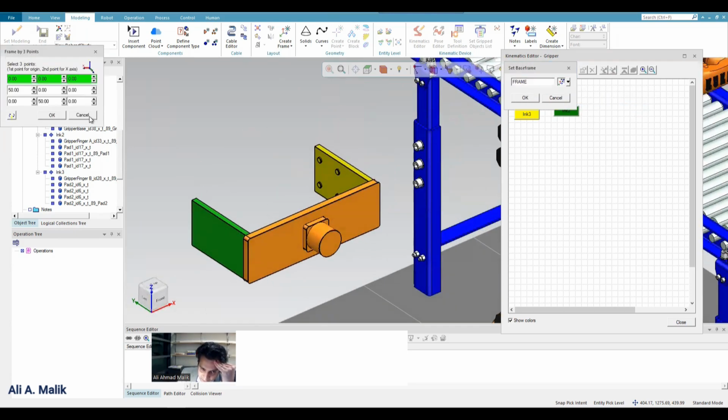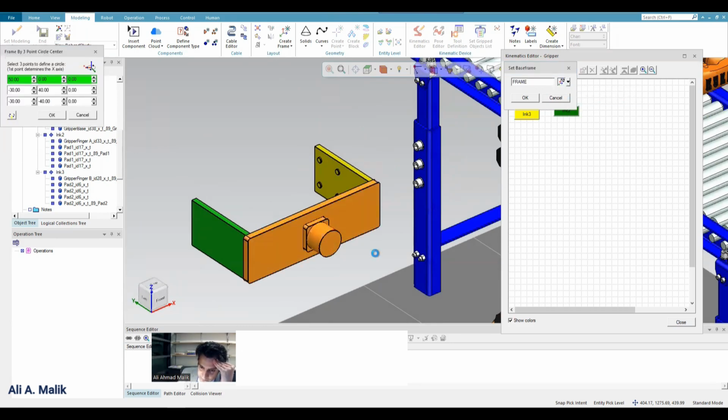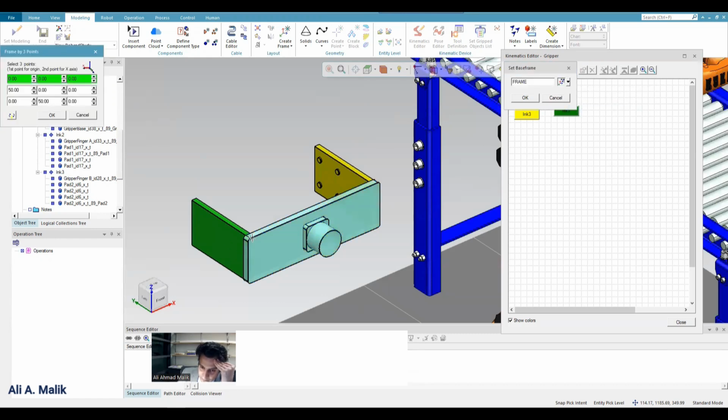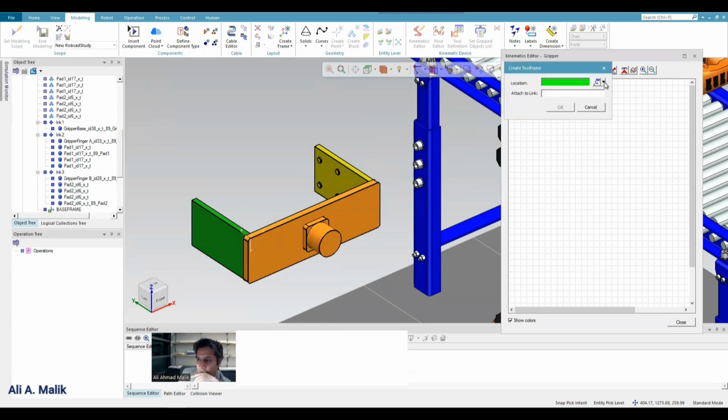If you have not worked, it may take you some time. So I'm defining the frame that will be connected with the robot. For now, I have selected this frame, and then it needs to be the tool frame.